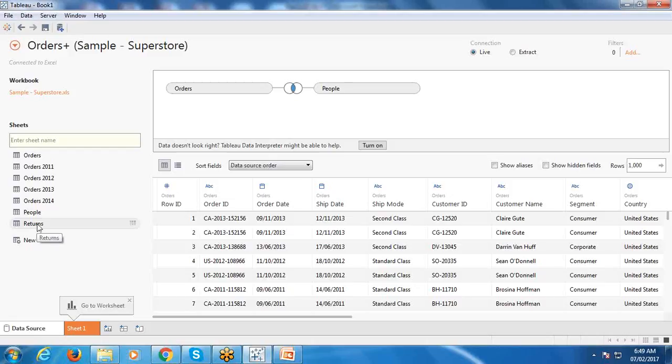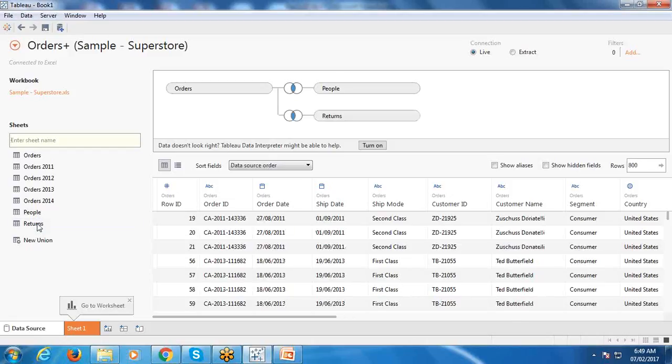As soon as you join the returns table, it got down to 800 records. What is the reason? Because there are duplicates and we have joined the three tables. Okay, so what if we join three tables? Why will the row count reduce?